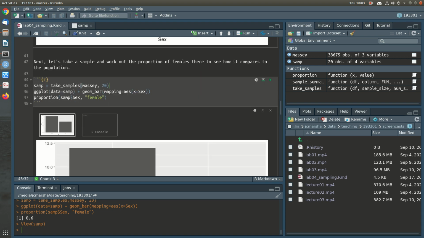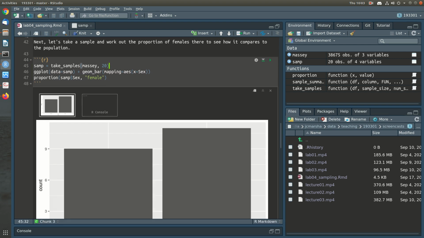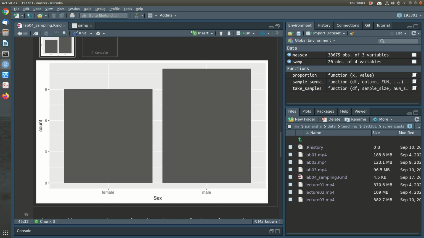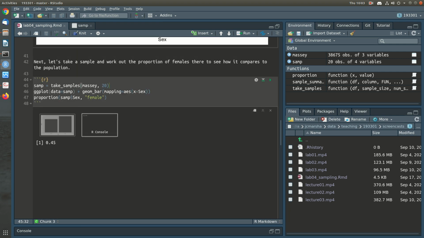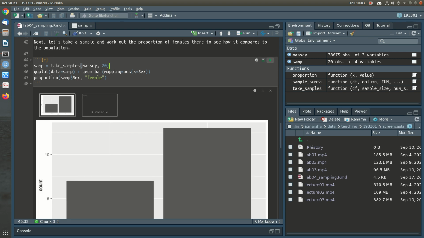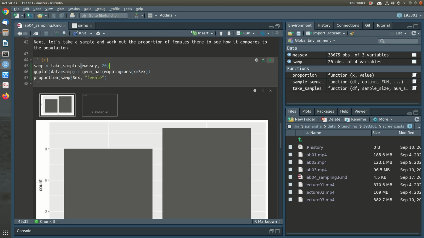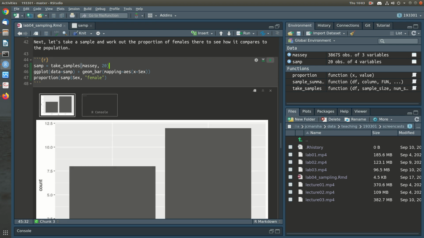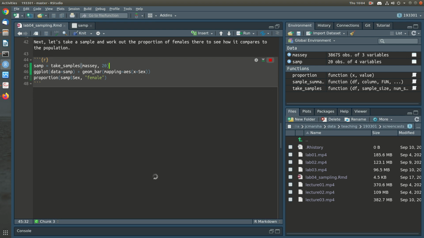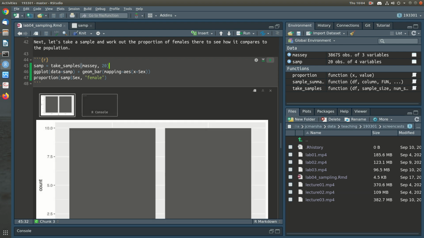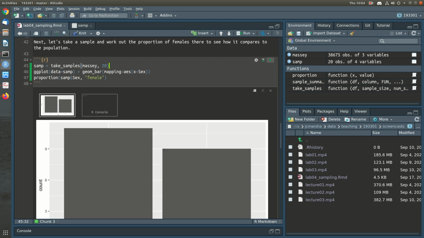We could run that code again, and we're going to get a different sample, aren't we? So we'll run the code again, and now it's reversed. Now we have more males than females in this particular sample. We have 11 males and 9 females, so the proportion of females is 45%. Each time we run this block, we're going to get a different sample. This is just random sample-to-sample variation that you would expect if you take random samples. This is what you expect in a sample of size 20.